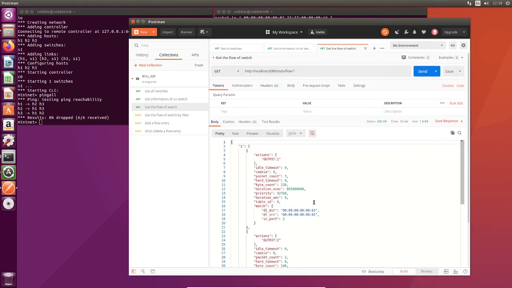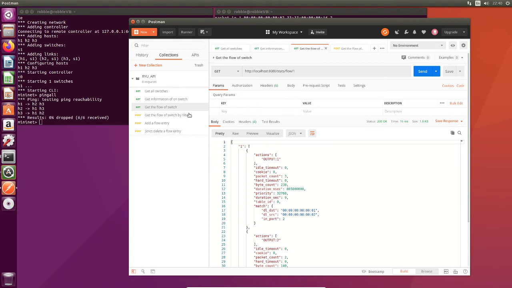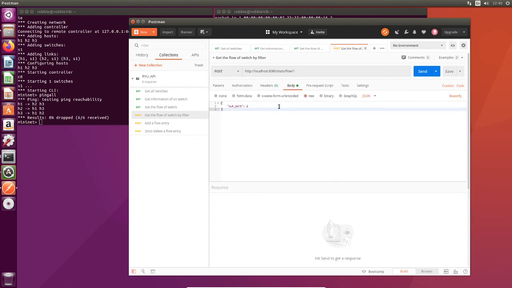Okay, after that we can try to find a certain port of the switch. For example, if we want to check port number 2, we go to the body and write code like that, and remember to change the get into a post.